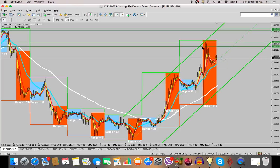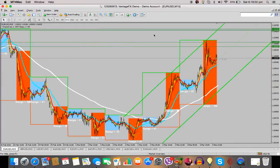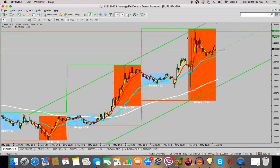Now, here are my two lines that I've drawn in. That is the resistance point that I'm seeing here. Now, this is the secondary resistance point that I saw here. Notice that there's a couple of reversals there. This is a reversal point. There's 3 points there that were hit, and a couple of points there that have been hit. I look at that and think, okay, key reversal points for me to take note of. So here are my support and resistance lines. Both of them are key resistance for me now.